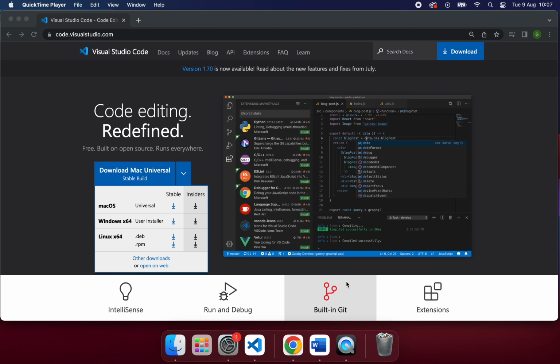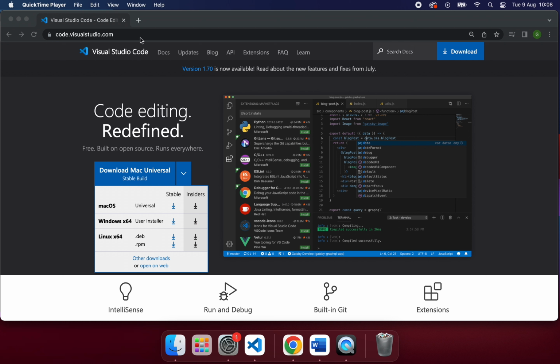So to begin, we're going to need a text editor. A text editor allows us to write our code quickly and easily, while also helping us to run and test our code as we write. Now, there are a number of different options when it comes to text editors, but the most popular is Visual Studio Code. Visual Studio Code is more than likely going to be what you'll end up using moving forward, regardless of what project you're working on or what language you're learning.